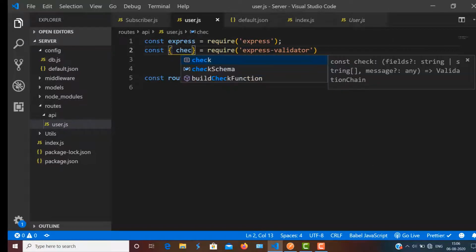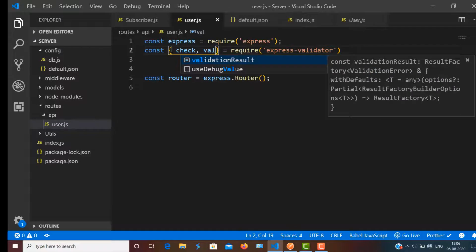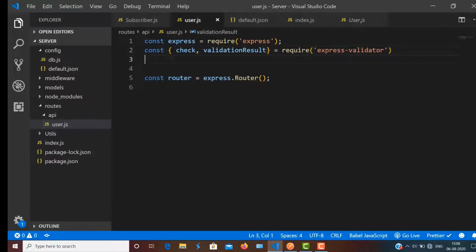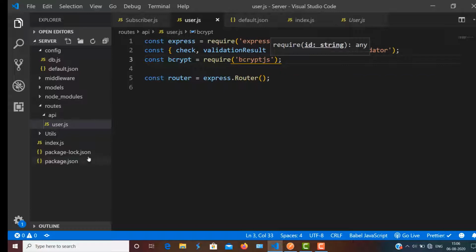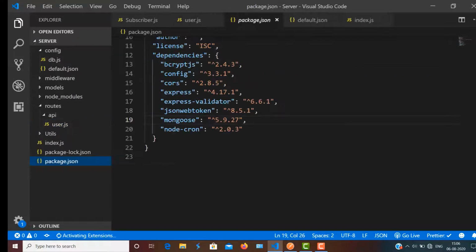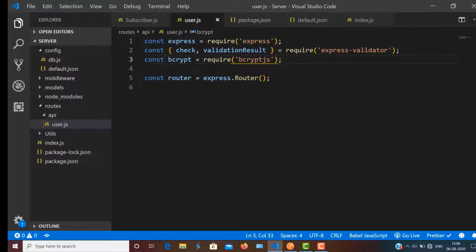So here I'm going to use check, validationResult. After that I'm going to use const bcrypt is equal to require bcryptjs. Using this I'm going to encrypt my password so that I can't see the password in the database.